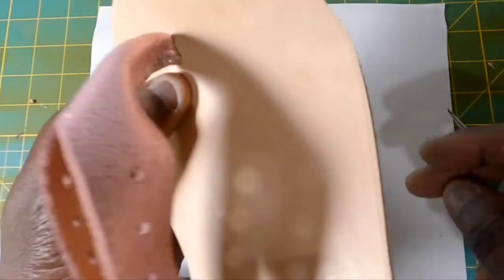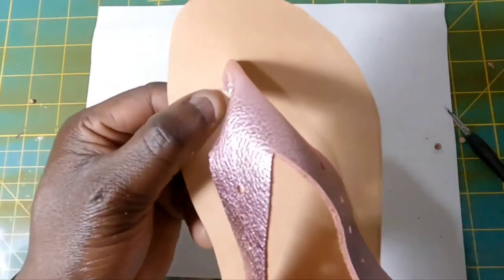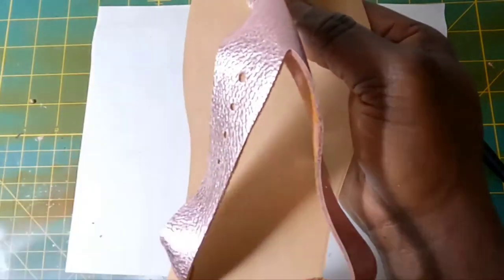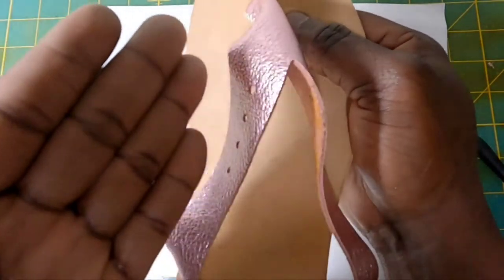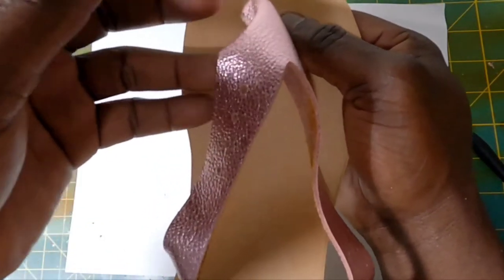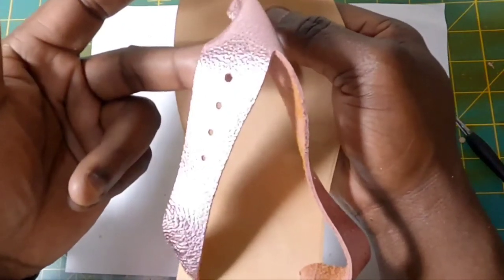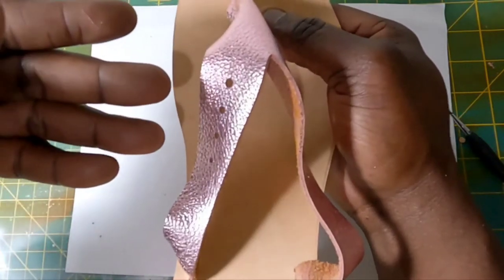So when you put it in, there's a certain weight that's gotta sit on your foot. Keep in mind that a person's instep, the inside of your foot, curves under mostly. Some people are flat footed, that's different. But most of the time it curves under. So if you're making a sandal for a person with a flat foot, you can adjust this side of the sandal a little bit more than for a person with a great arch and an instep, right?